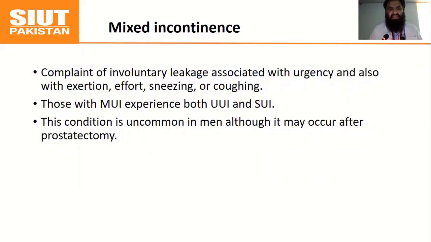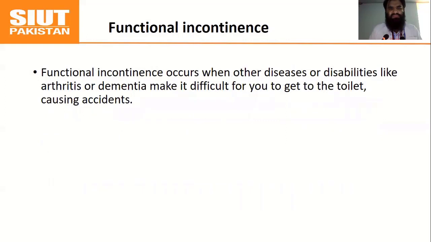Mixed incontinence is the complaint of involuntary leakage associated with urgency and also with exertion, effort, sneezing, or coughing. Those with mixed urinary incontinence experience both stress urinary incontinence and urgency urinary incontinence. The condition is uncommon in men, although it may occur after prostatectomy. Functional incontinence occurs when other diseases or disabilities like arthritis or dementia make it difficult to get to the toilet in time, resulting in accidents.